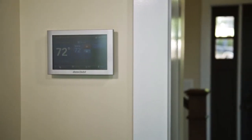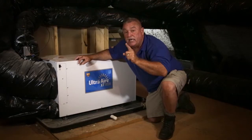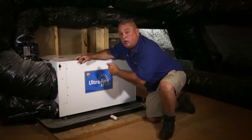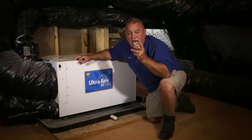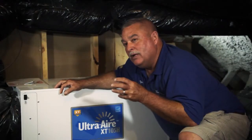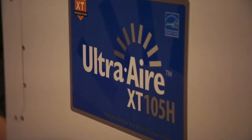So anytime your Honeywell 9500, which is the best thermostat you can get, says that we have high humidity in our house, the Ultra-Aire works independently by itself and dehumidifies when the system's not even running. So you've got this added feature that's giving you added comfort. You know, people say, well, isn't this another piece of equipment running? Yes, it is. This has got a real low amp draw.